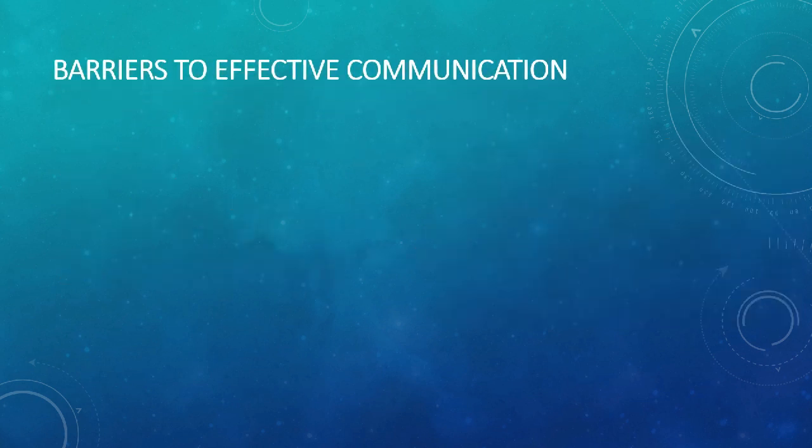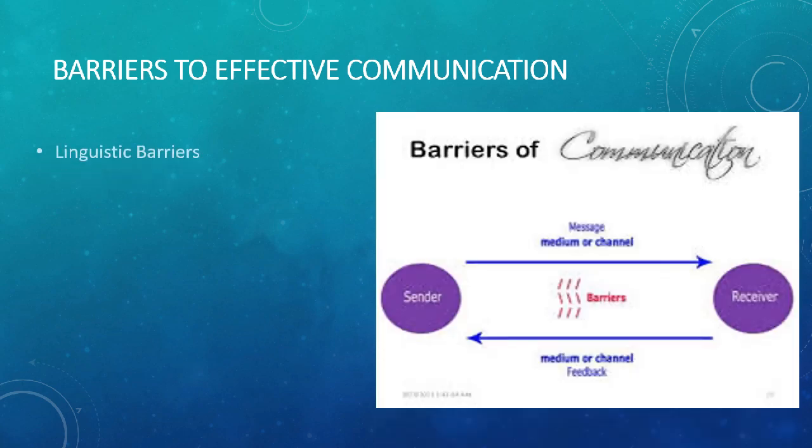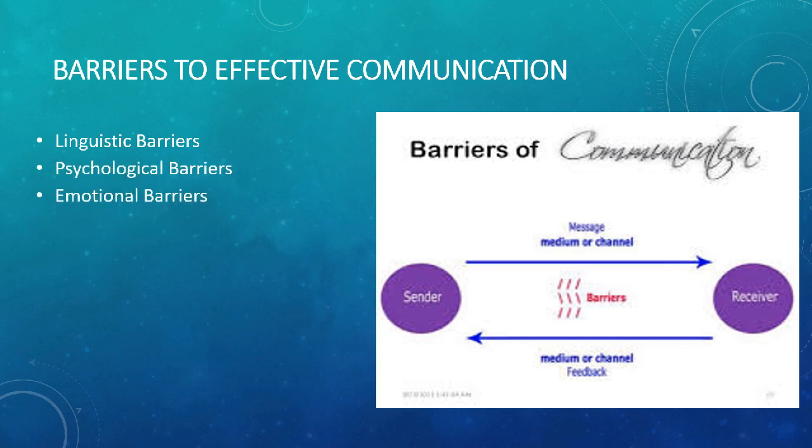Now let us see barriers to effective communication. Linguistic barriers. Linguistic barriers means language barriers. Psychological barriers. I'll give you an example. You're giving a seminar in college and you are not confident enough. If you're not confident enough, that shows in your face itself. You cannot speak what you actually plan to speak if you're not confident enough. That is a psychological barrier.